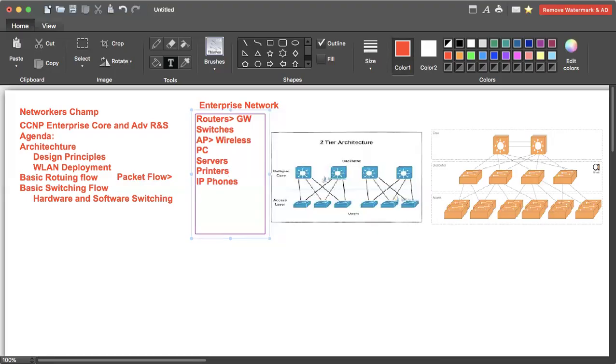There are a lot of them, but we are just putting the major ones. How about firewalls? Somewhere there would be a firewall also, for security.